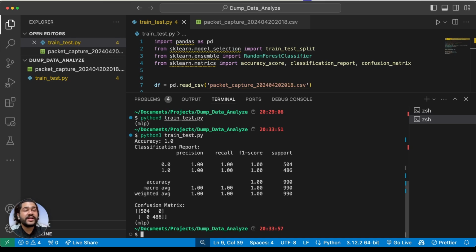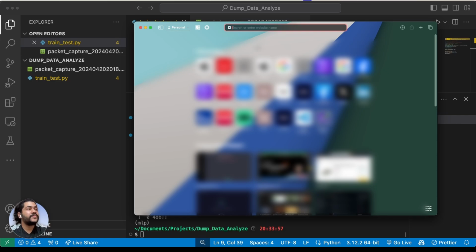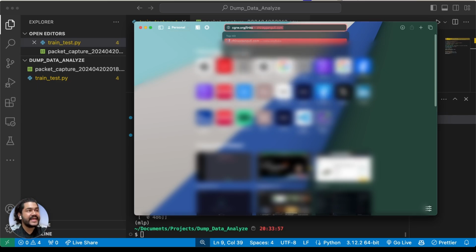Now, if anyone would be interested in having a real data set of real live traffic of various computers and nodes connected, then I would recommend visiting the website. I'll just open up Safari to show you the website. Okay, we can just go to cgrw.org/links.